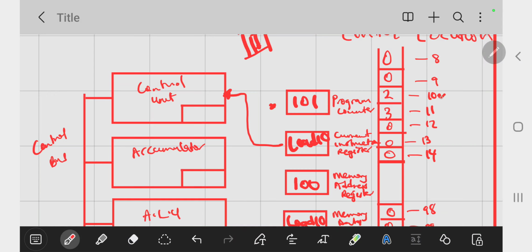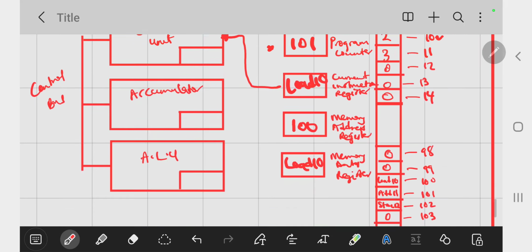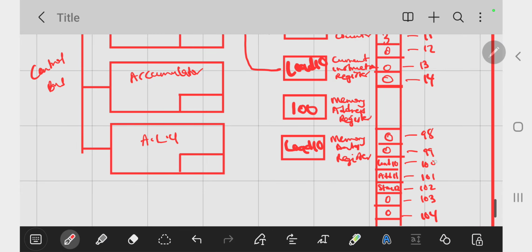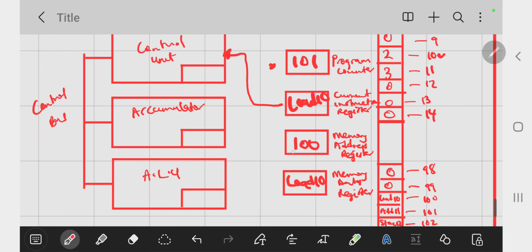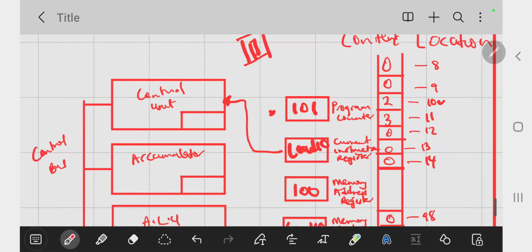So in other words, it's like we're going to fetch something which is stored in the memory address 10, because remember this was just an instruction and the instruction was stored in memory address 100. We've seen how it has moved starting from the memory address register where the program counter was pointing to it, and then it went to the memory data register, and finally to the current instruction register. So now in the process of executing, we are going to have to fetch something again. So it's like we're doing the process over again. So it's like we're going to fetch something from this memory address 10.